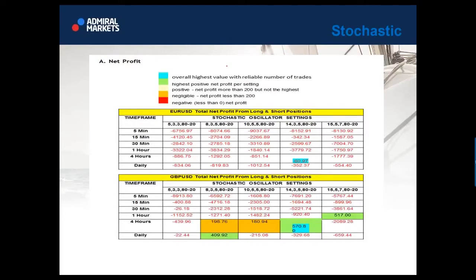Now guys, this is one of the examples why I say one indicator is definitely not enough. You cannot trade just stochastic crossovers or EMA, SMA crossovers or price crossovers. You need to always have additional filters to filter out bad trades. That is the logic of trading. That is how trading is done.